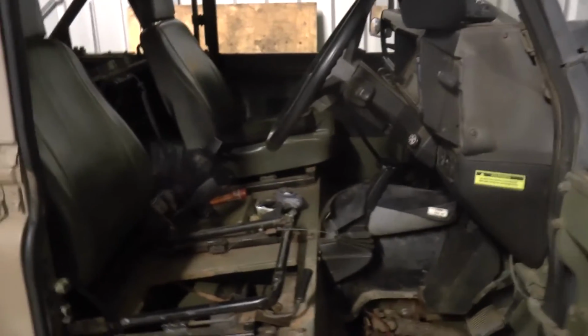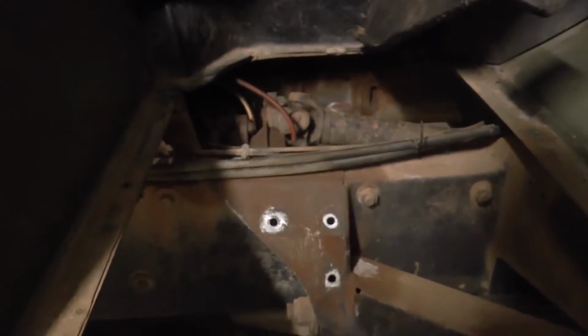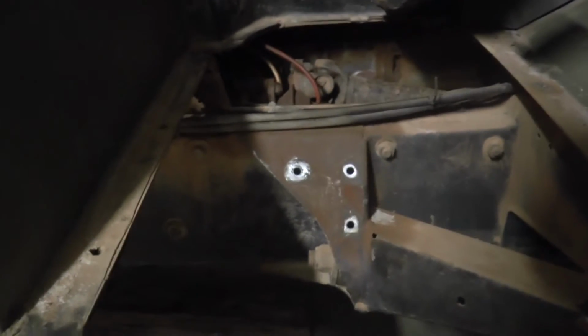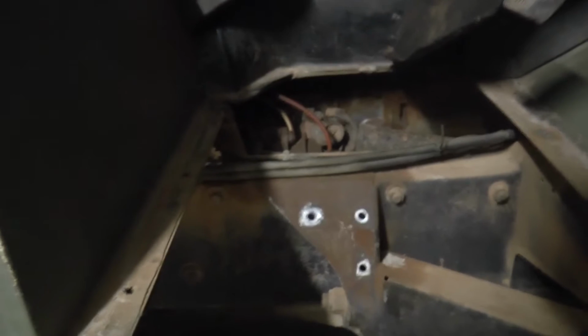Okay, so this is the inside of the Parenti. As I said, I'll give you a bit of a close-up look. Now you can see the 3 bolt holes there. There's a bracket which I'll hold in place for you to give you a bit of context.